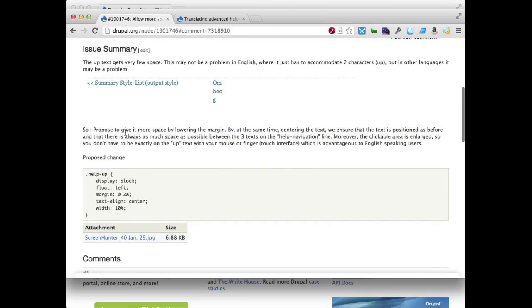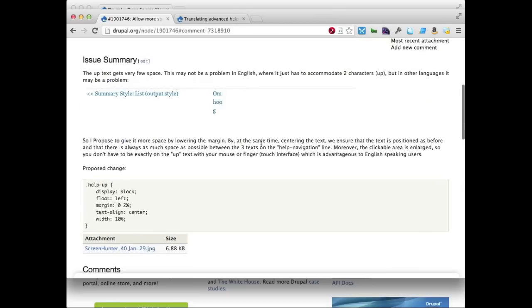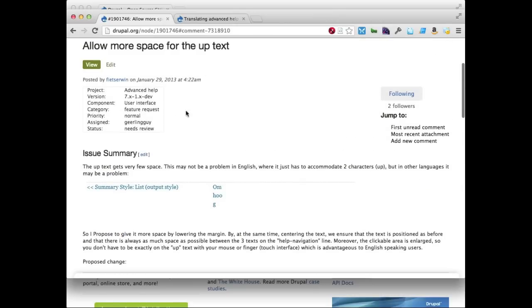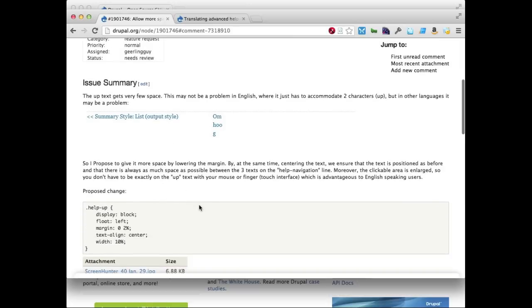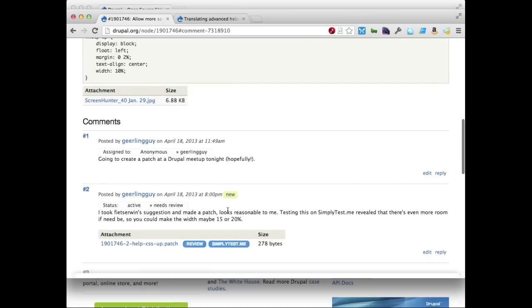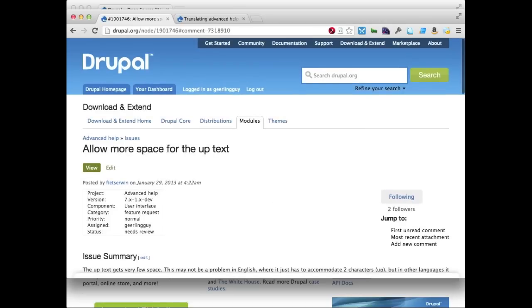So it's a lot quicker than him coming up here, seeing, it looks like this is here, now I've got to find out where that CSS is in my module and all that stuff. So giving a patch to somebody, even if it's something really simple like that, will make the whole process go a lot faster. And for any other issue queue where there's a feature request or a support request or a bug report or something that is simple like this, just making a patch like that in the 5 minutes that we did goes a long way towards helping that issue be closed and fixed.